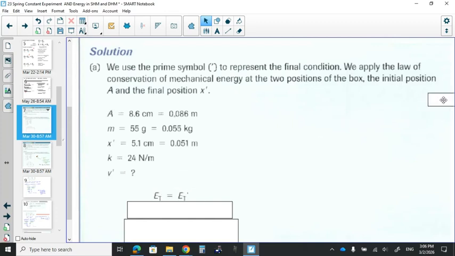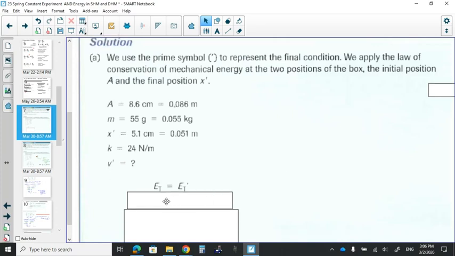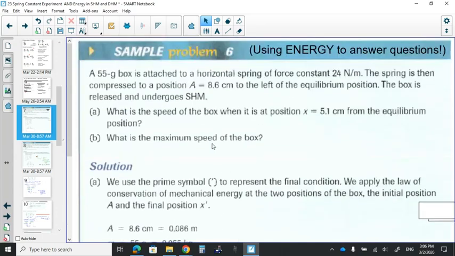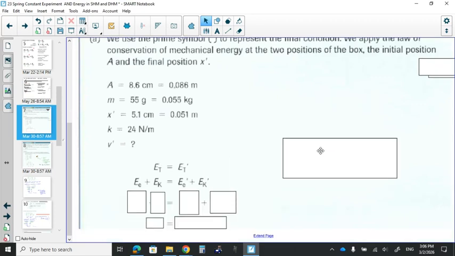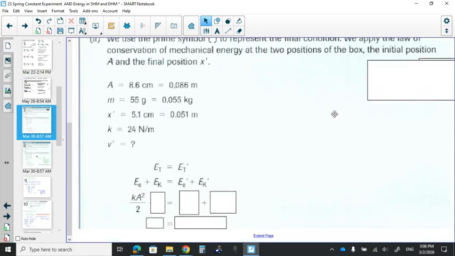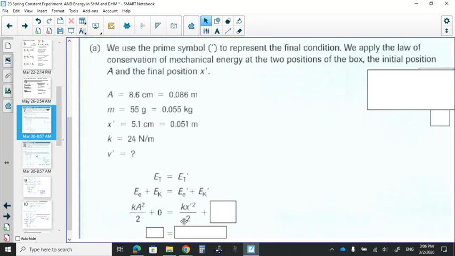And so really you've got this idea that the total energy at the start is equal to total energy at the end. And so you've got your elastic and kinetic equals your elastic and kinetic at any point in time. The starting one in this case is all just elastic, right? So we're going to see the calculation is just going to be all elastic potential energy. You have your 1/2 kx squared. They have A for the amplitude, because in this case, the x is the amplitude, right? That was the initial full compression. The kinetic energy at that point, 0. And then the elastic potential energy stored when you're at the compression distance of 0.051 meters. It's going to be that x value in there.